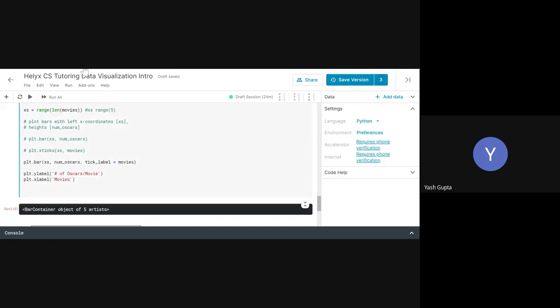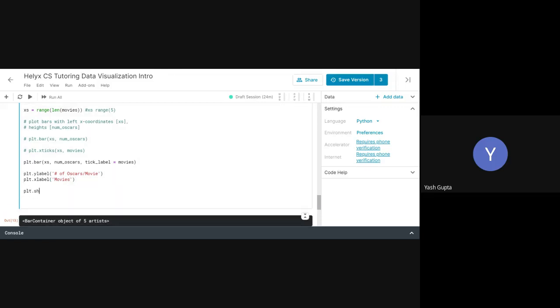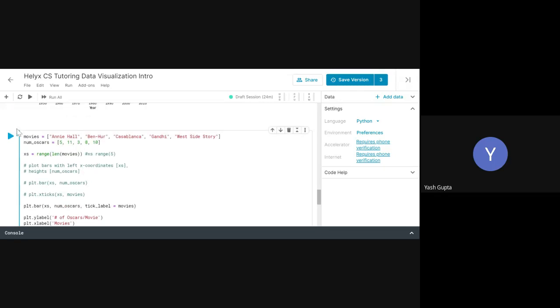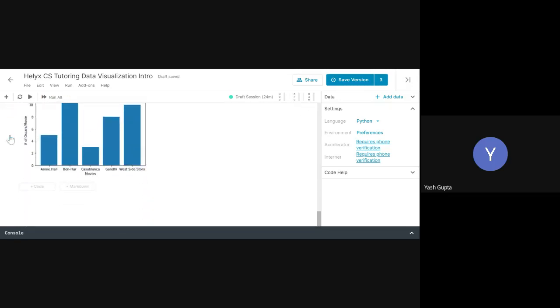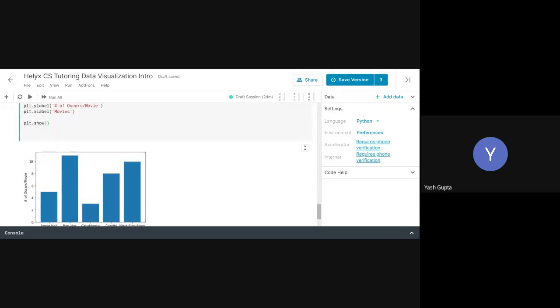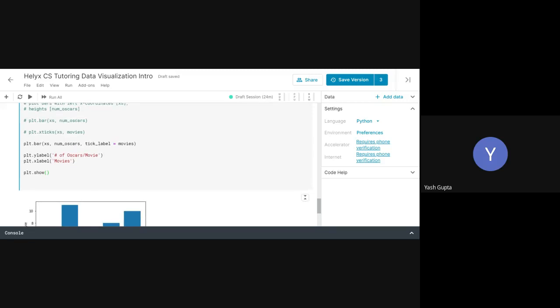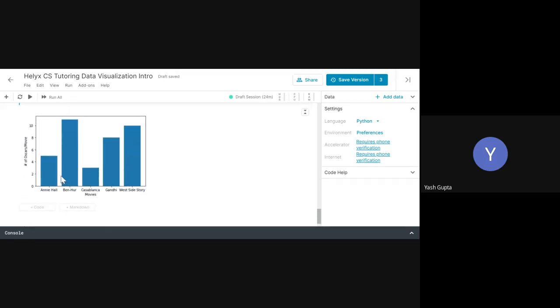That's what I would say. Okay, and then if you go plt.show, you'll see your plot. Usually you don't have to do that if you're programming on Kaggle, but it also does remove the output line. But yeah, this is what it'll look like.